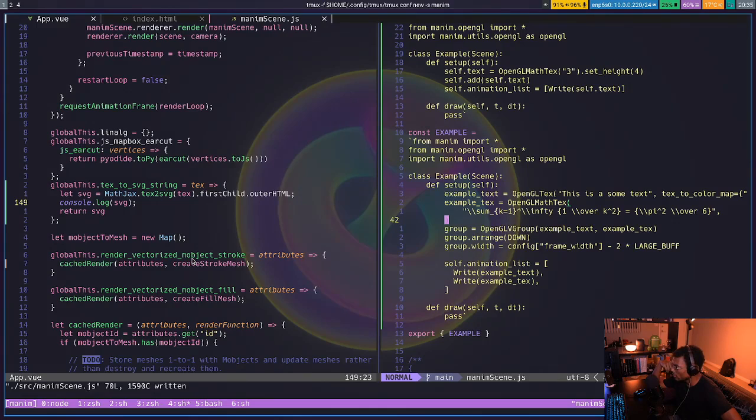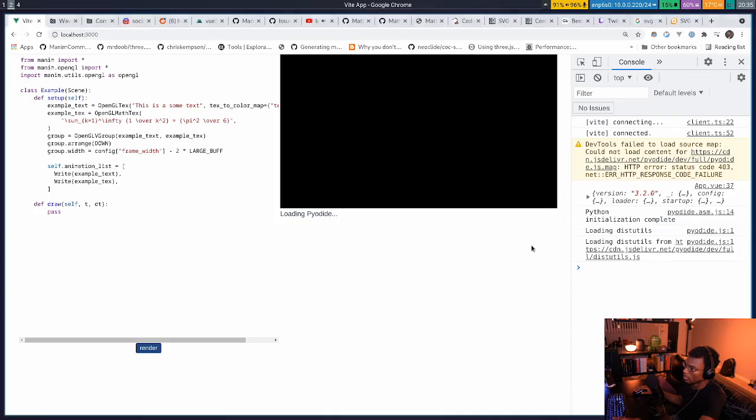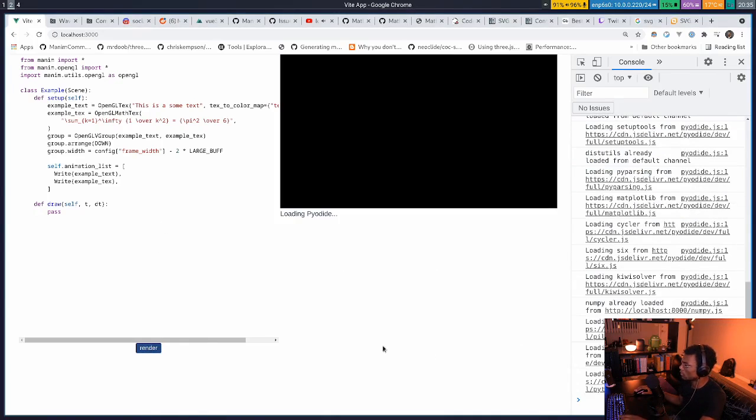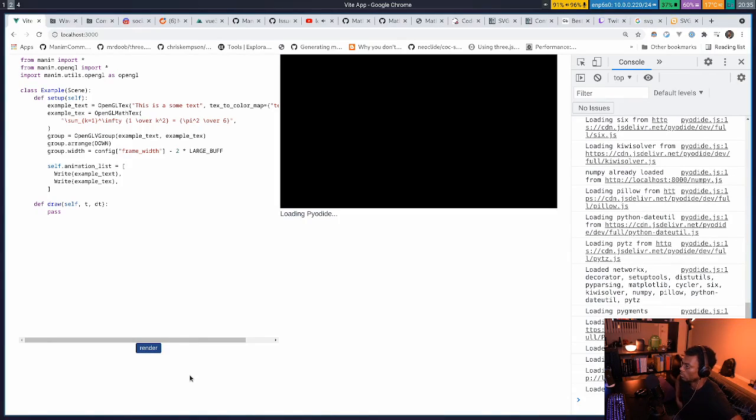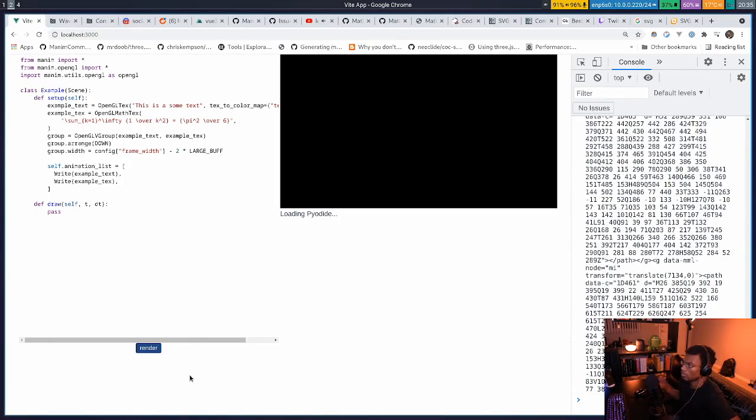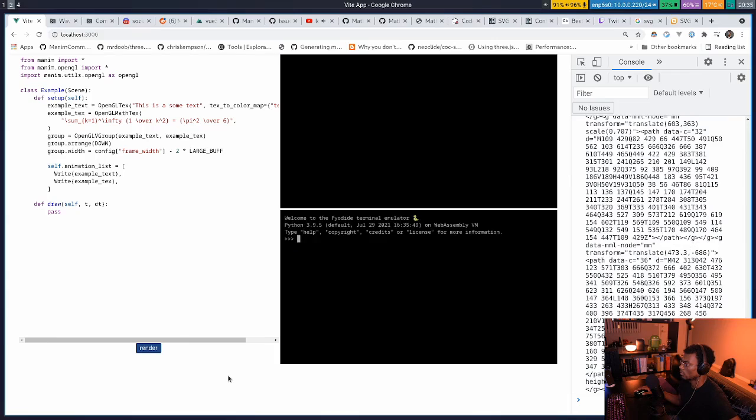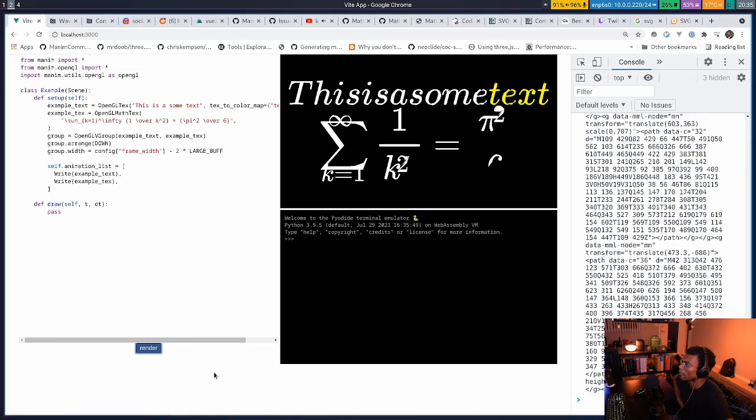Example text equals that, tex equals that. The config frame width might do something weird. Let's see. Yeah.